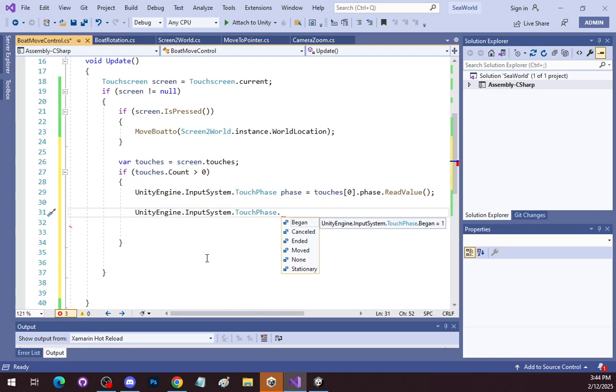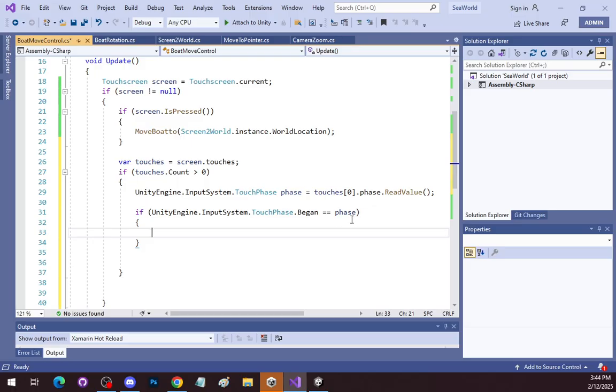So basically what we want to say, hey, this touch phase is equal to began. So essentially what we're doing is an if statement. If this variable is equal to this right here.